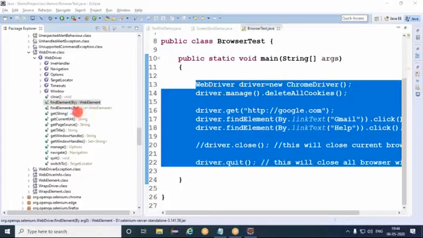Please observe the next one, find elements. Find element's return type is a single web element. Find elements' return type is a list of web elements. So find element is one method, find elements is another method. These are the two methods available in the Selenium WebDriver.